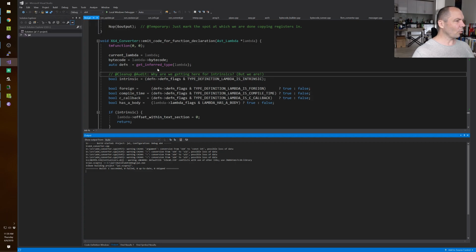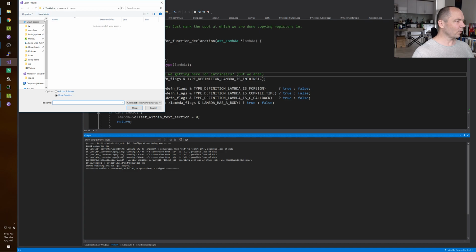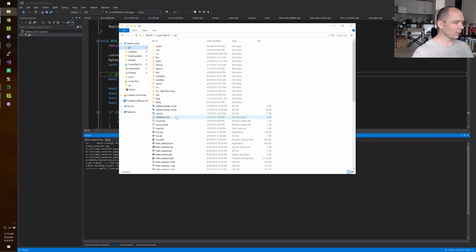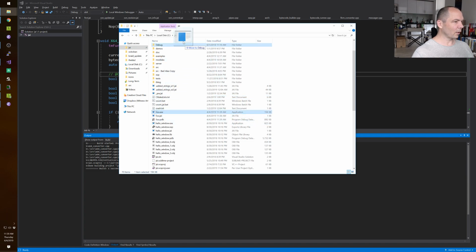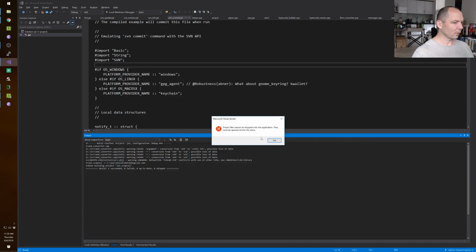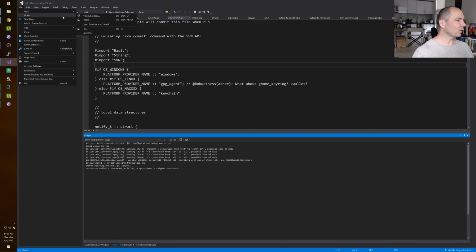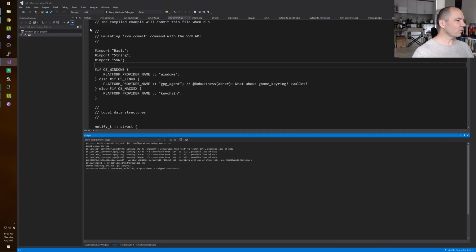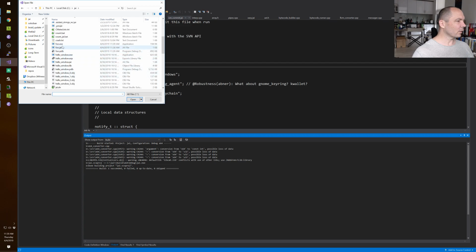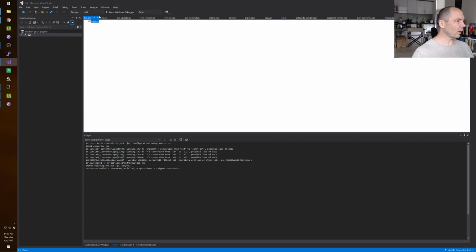How do I just open an executable? Can I do that from here? Actually, I don't even know which menu it is. Let's try dragging the thing, foo.exe. They have to be opened via the file menu. File. Okay, that didn't work.